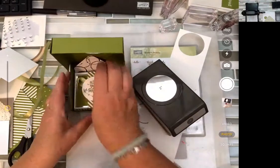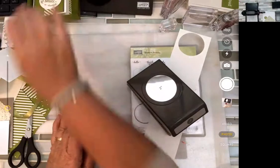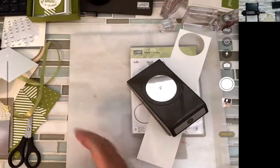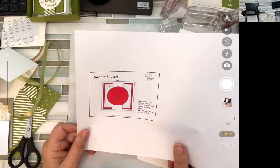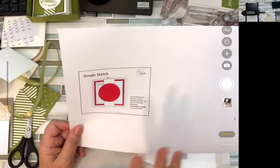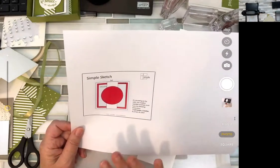So, okay, sounds like a big project. It's really not. So let me move you out of the way. First thing you're going to need is the sketch. And here's the sketch. And I will also post the diagram to make the box. Those will be on the blog with the measurements and the score lines and all those doodads. But for right now, just watch.